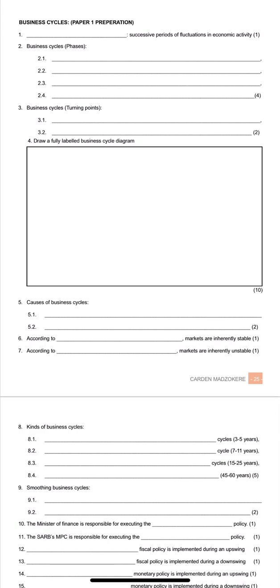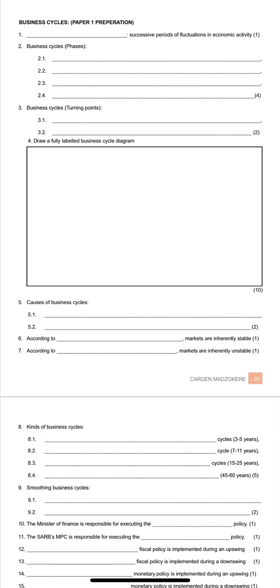Today, we're looking at business cycles. So, just like you saw under secular flow, I lead you to thinking what this could be: successive periods of fluctuations in economic activity. What this really does is that it's more like your 1.3. 1.3 is the most difficult part of section A, where they give you a statement and you give an answer.